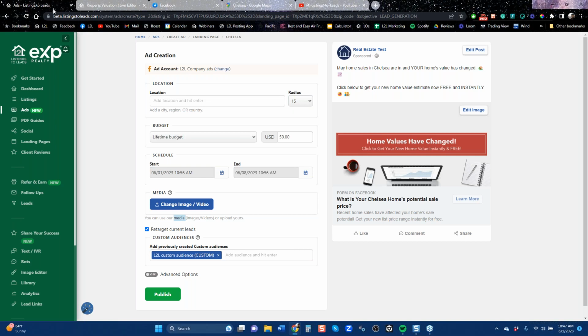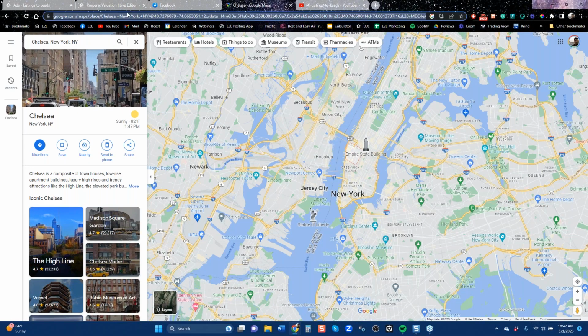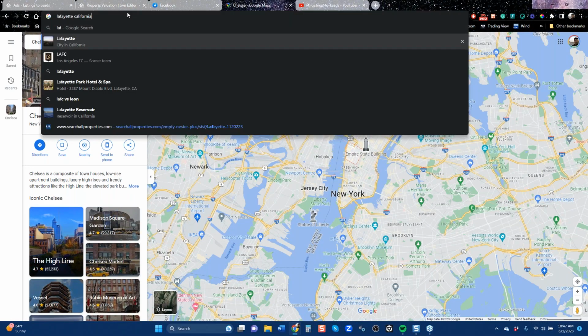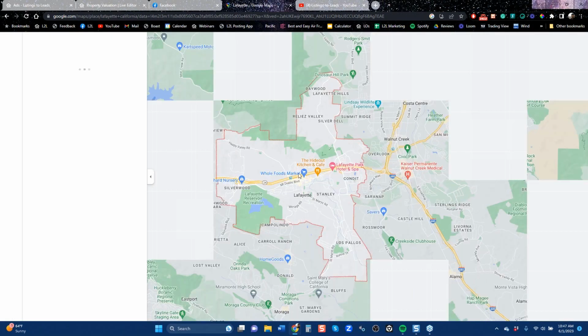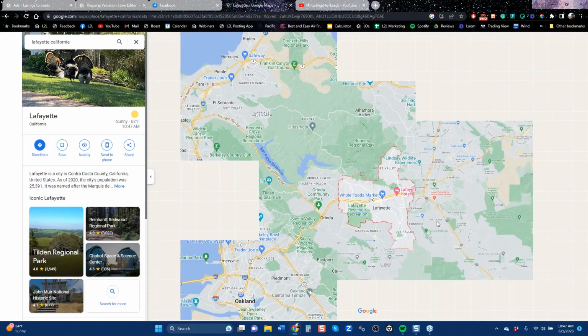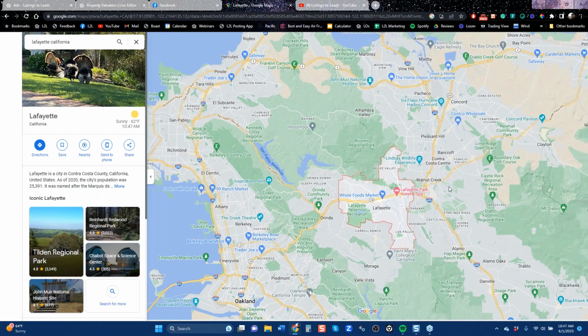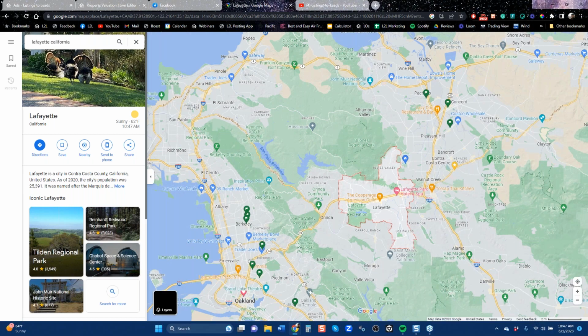Now, this is a bigger discussion and a broader. I live in Lafayette, California. Okay, let me bring it to a place that I can explain. I live in Lafayette, and my town, I would want to have that built out as like my key farm, right? But there's also a few towns like Walnut Creek and Pleasant Hill and maybe Moraga back here. So these are five different areas.